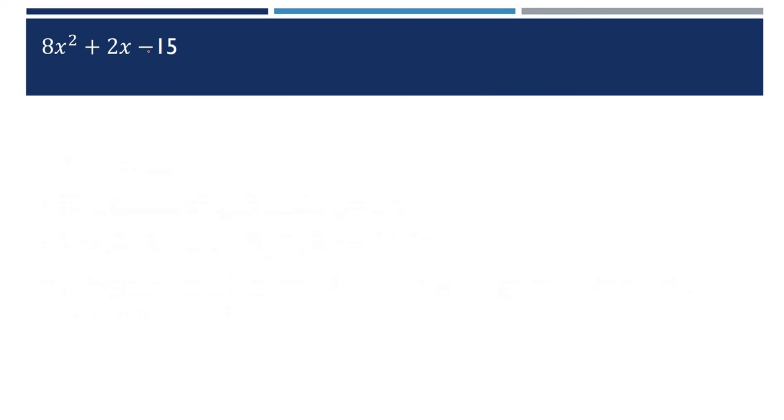Okay, so let's try another one. This one has a little bigger number, so I would encourage you to get your calculators out. So factoring, multiplying a times c, and I'm going to do that off to the side. 8 times a negative 15 will give me negative 120. So when I factor negative 120, I'm going to have 1 plus and 1 minus, so the difference should add up to 2. So again, I can start my list with 1 times 120.